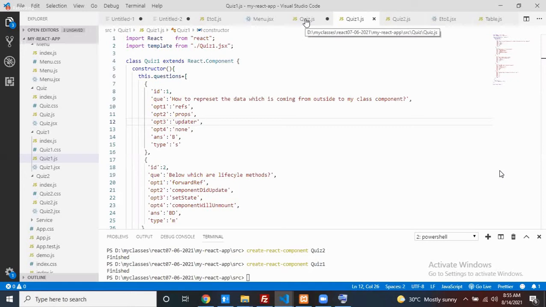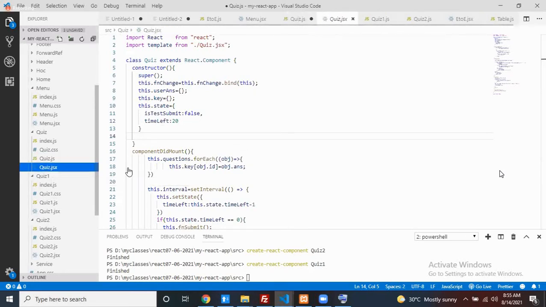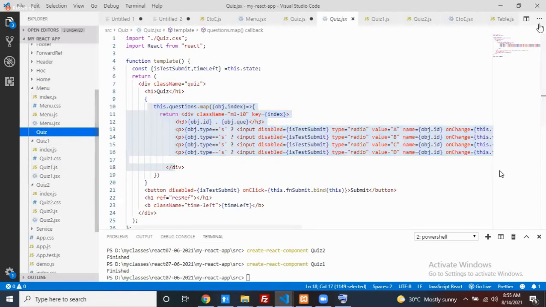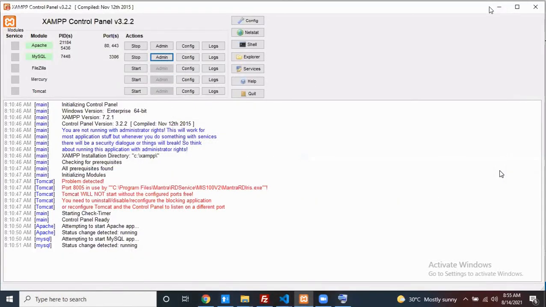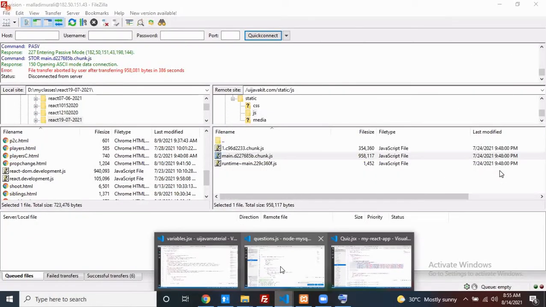The next one, can anyone guess what is the next one? Okay, now here only, right? You are preparing your quiz and everything based on your questions. So if you want to prepare, first of all, can we load this particular quiz component in quiz one and quiz two? Okay, load it. How can we load? Can anyone tell?